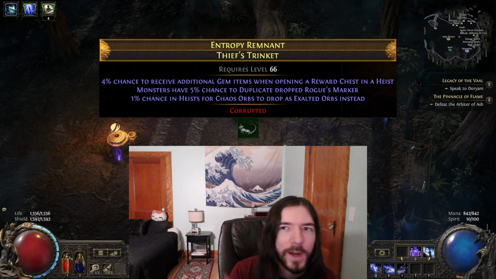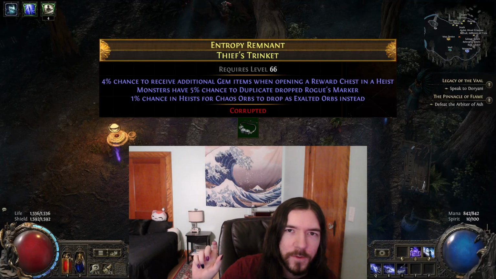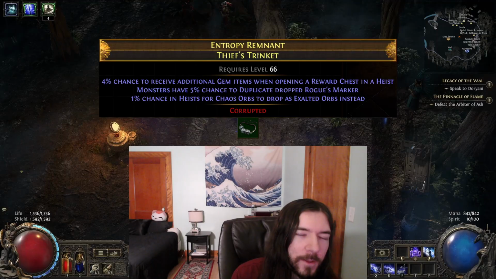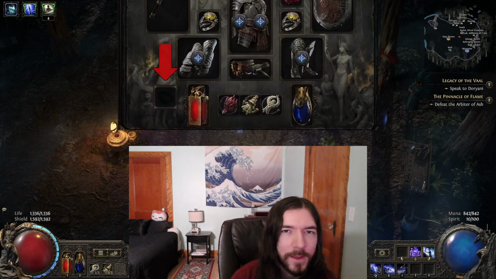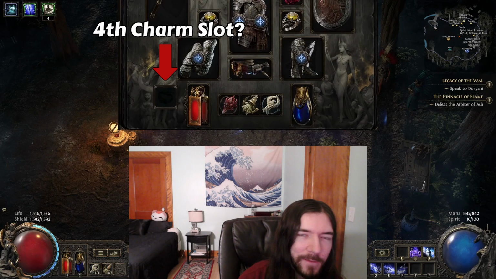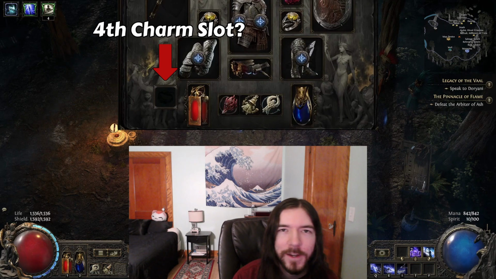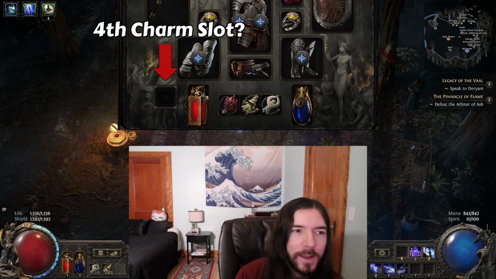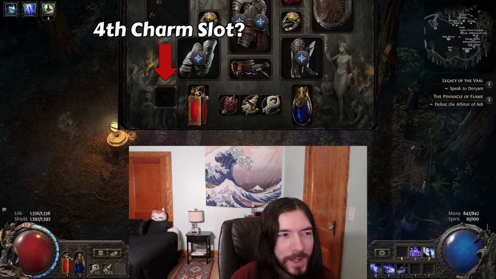So it would be like, while you're in a heist zone, there's a 3% chance you turn a chaos orb into an exalted orb or something like that, which wouldn't be good in Path of Exile 2 because it would kind of have to be the other way around, but that's besides the point. The thing is, some people are speculating that this extra slot is going to act as a 4th charm slot, and honestly, the developers in the past have kind of talked about the idea of adding more than 3 charm slots, or ways to get more than 3 charm slots, and so it wouldn't be the most surprising thing ever, but I'm not really convinced that this one in particular is a charm slot.